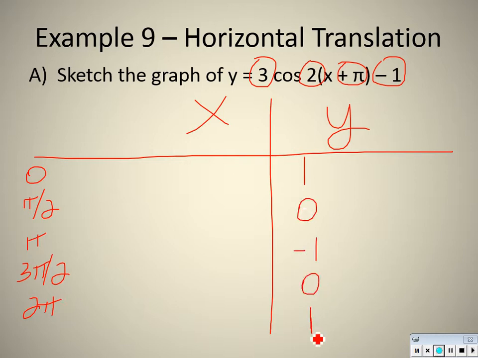So I'm going to take my x coordinates first. Remember, this 2 in front of the parentheses tells me that the graph is going to have a horizontal shrink to it. So I want to take each of my x values and divide it by 2. The other part of this equation that's going to have an effect on my x values is this right here. Remember, adding pi inside the parentheses is going to shift the graph to the left pi units. So mathematically speaking, to shift to the left, I want to subtract. So everything here is going to get subtracted by pi.